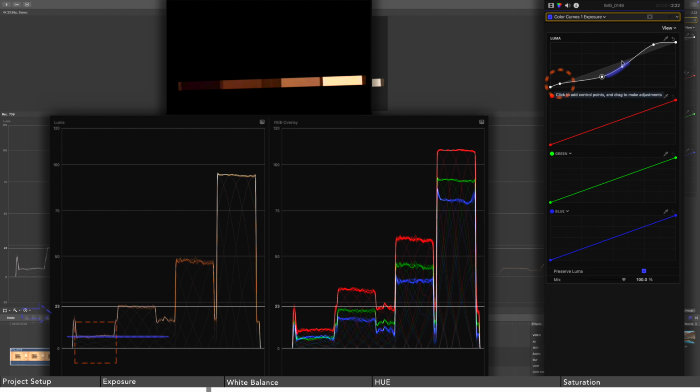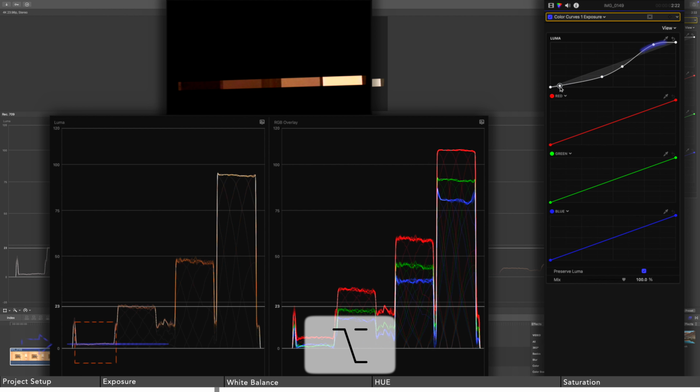And if we want to go with a nice curve, we see where we need to be to continue that beautiful S-curve. We hold down the option key and bring it down. So it has a very nice wave on the whole curve.